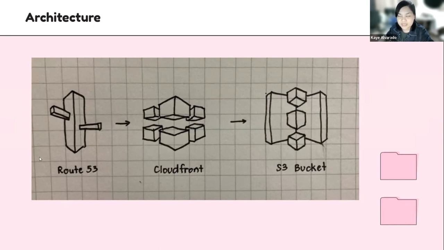So you'd want to set up these two other services kung gusto mong complete yung static website. Now, CloudFront, it's another AWS service. So it's a low latency content delivery network or CDN. So ito yung CDN service ng AWS. It can provide caching to the files being accessed by clients across different locations. So if you're familiar with the AWS architecture, basically, when you're accessing a site, you don't always go to the S3 bucket because yung S3 bucket where the files are, it can be anywhere. So global, meron siyang redundancy and it can be anywhere.